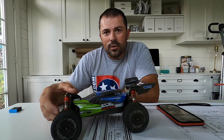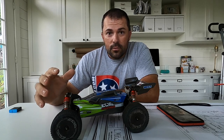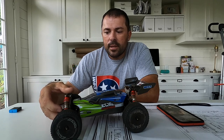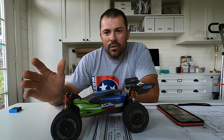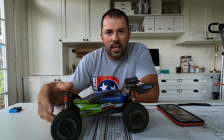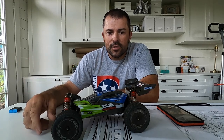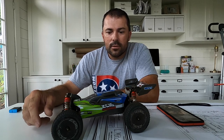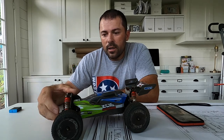I've been out of the RC game for a while, so this is the first one I've had in a while. And like I said, when I was running it here on my property, I mean, they have come a long way with quality and price. It's just insane that this little car was $83 ready to run with the battery and everything. I mean, that's just ridiculous, because it seems to be a really good quality car.